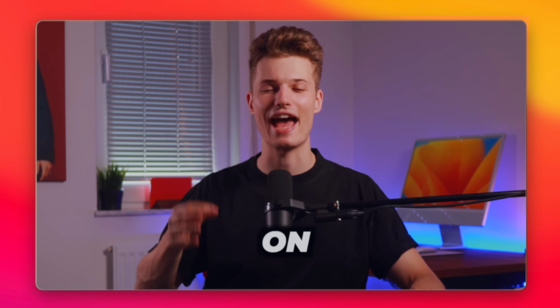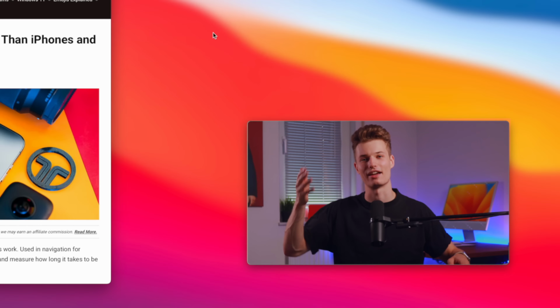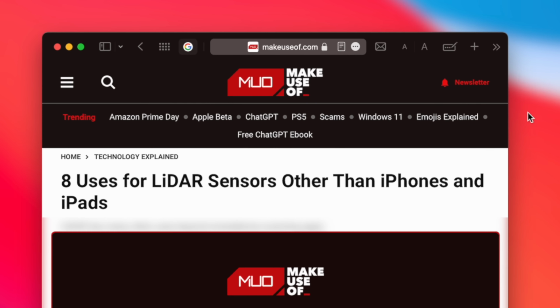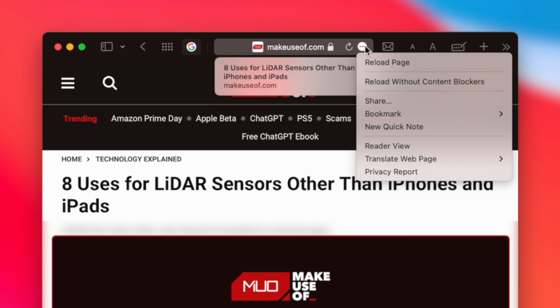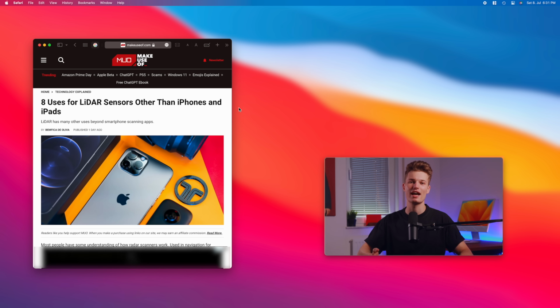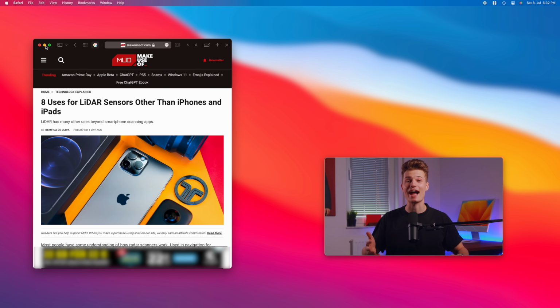your pinned tabs. And let's face it, we all rely on ad blockers these days, and sometimes it can lead to situations like this. You come across a website that blocks your access because it detects your ad blocker. Now, instead of completely disabling your ad blocker in the preferences and then re-enabling it afterward, there's a simpler solution. Just click on the 3 dots in the URL bar and choose Reload without content blockers. This will only reload this specific website without your ad blocker, whilst keeping it active in general.